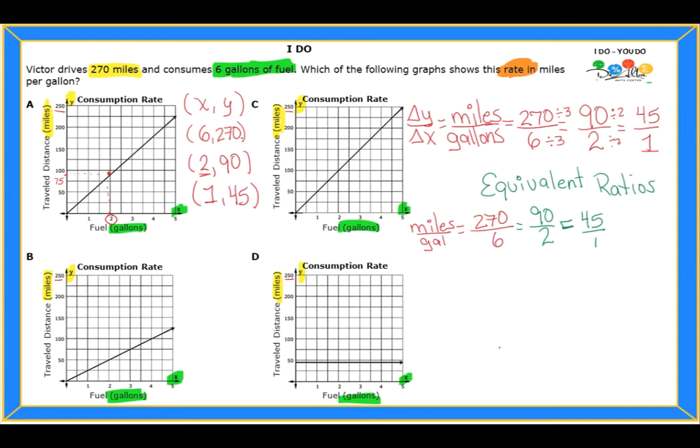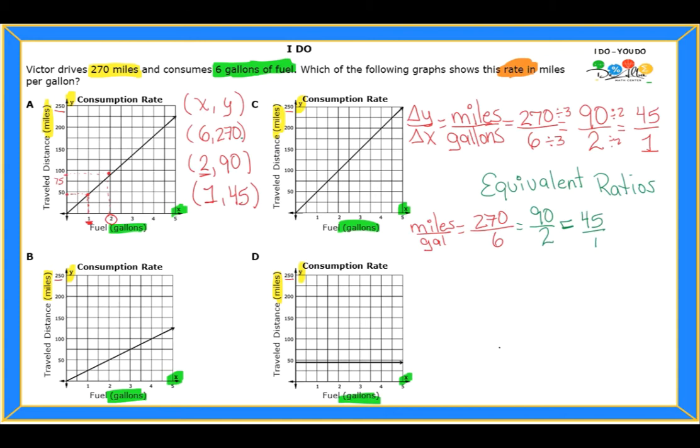What we can do is check the next one, which is 1 and 45. Okay. So 1 is right here before the 2, and 45 has to be below 50, just slightly below 50, right? If you compare that and follow my line, it looks like that point would be on the line. Is that correct?